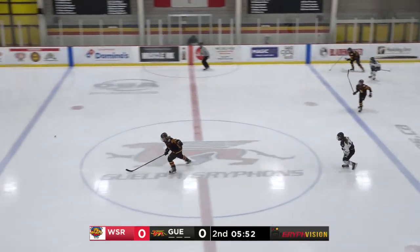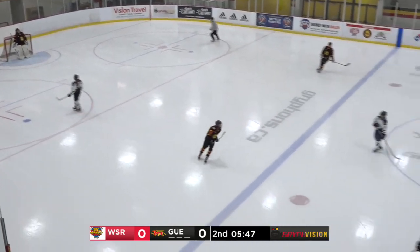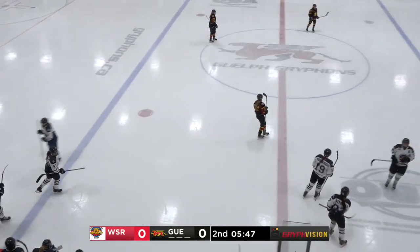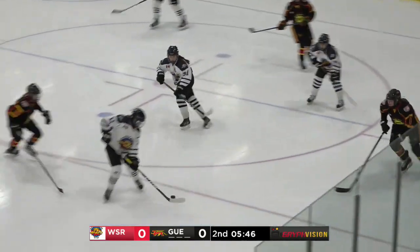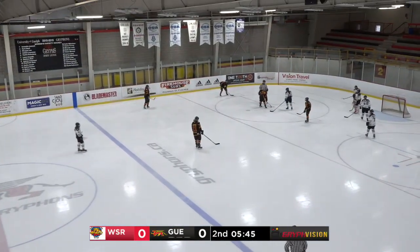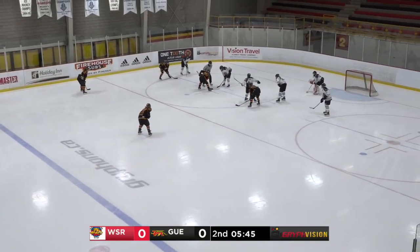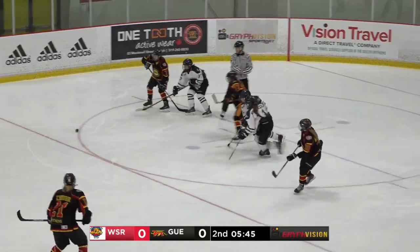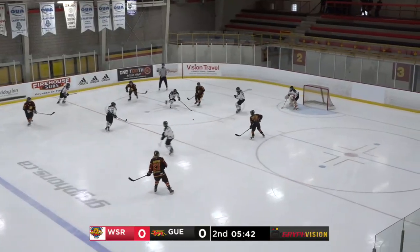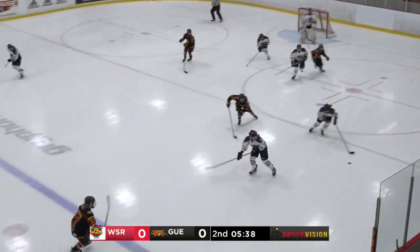Finally, Windsor will send that the length of the ice. It won't be on goal. It will go for icing, which allows Windsor to get a change. Guelph had great sustained pressure in Windsor's end for a good amount of time. And here's some of the chances here. The goaltender's been up to the task. Still knotted up at 0. This is a goaltender's favorite game to play. Both have shutouts so far, even though I didn't want to say that word, as Robinson puts a shot on goal. It's turned away, though.